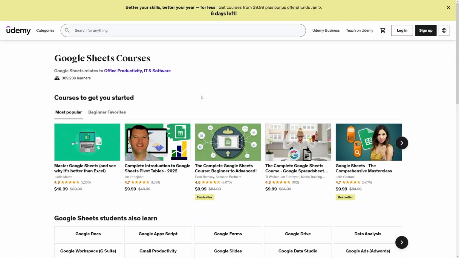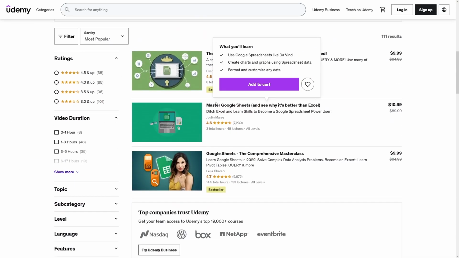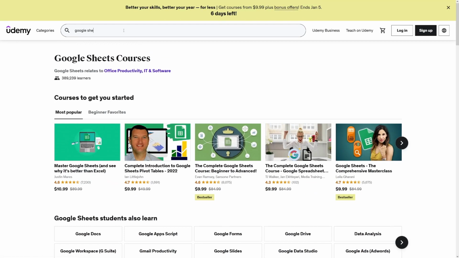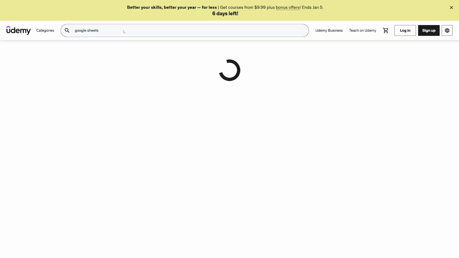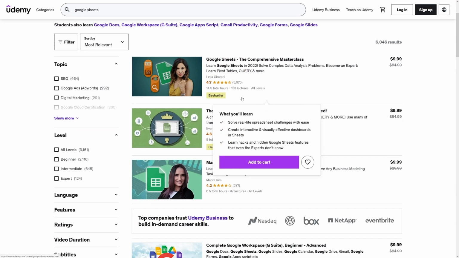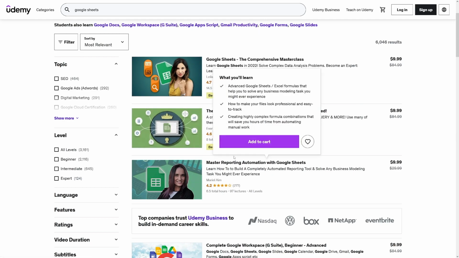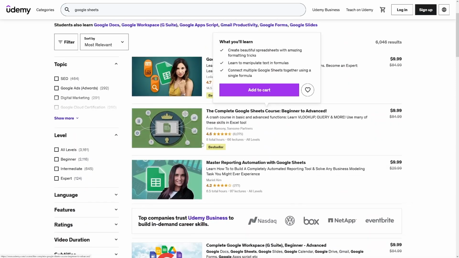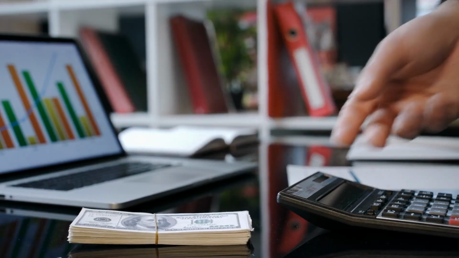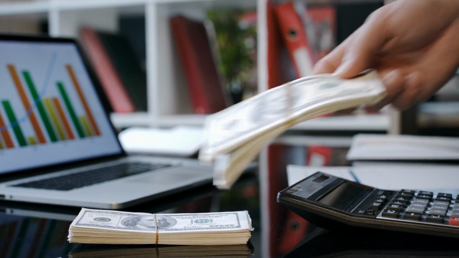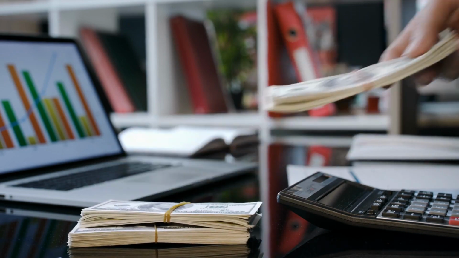When you click on it, you'll get a lot of these Google Sheets courses, or you can just type that in. Type in Google Sheets, click enter, and you're going to get all of these courses related to that. Now, you can see that you actually have to pay, for example, $10 for this lecture. You can see that it was $85, but Udemy also has these discounts all the time, but we don't want to spend money here. We want to make money. To be honest, I never like these methods where you just have to invest something to get something back. No, today we only make money.